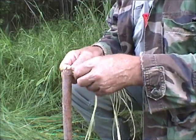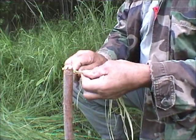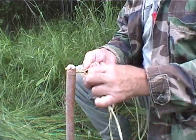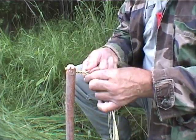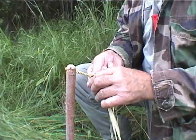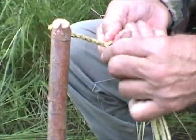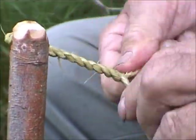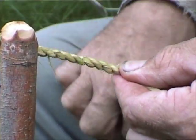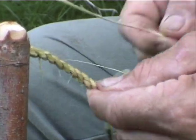The stick should be about waist high, and here we're twisting both strands up fairly tightly and then switching hands. We work pretty close to our twisting area, and we give an equal twist to both strands at the same time. And again, the fingers will signal to us what's happening to the thicknesses of the strands. If they're getting thinner or thicker, we also can see that we're getting short here. And in this instance, we will add the fiber.